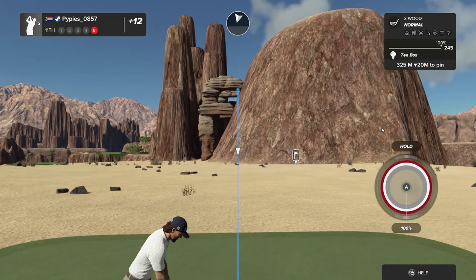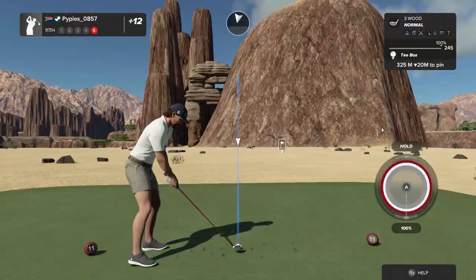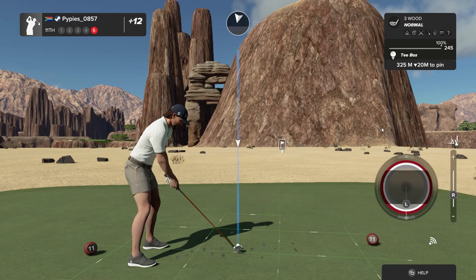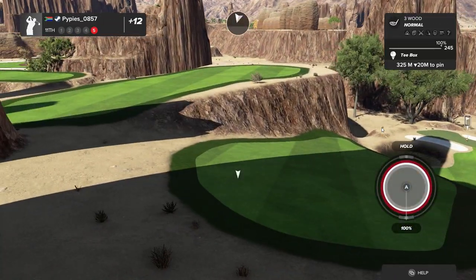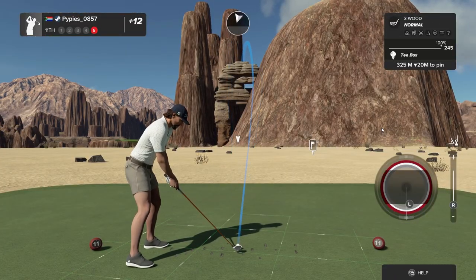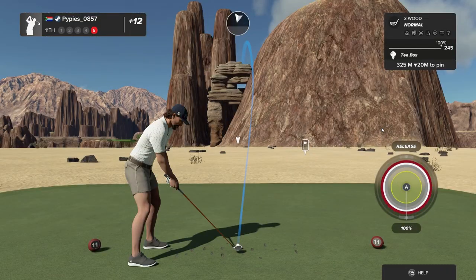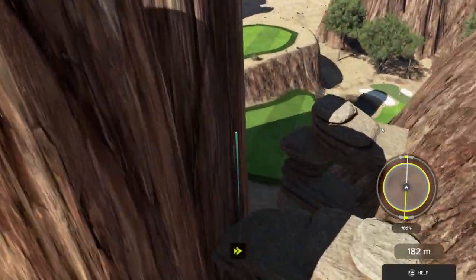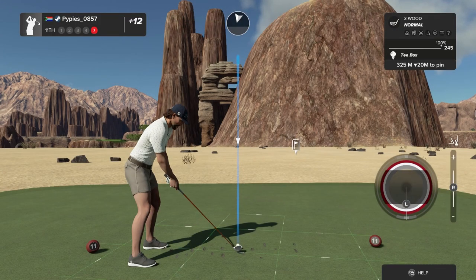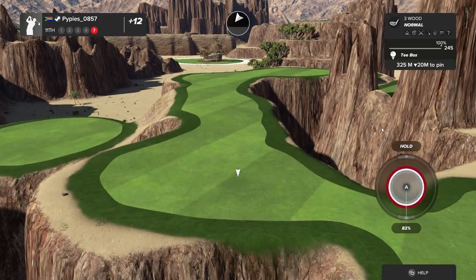Out of bounds. This one is really difficult, and there's no other way to play this. Wow. Okay. Wow. Okay. This one might be the one. Nope. Again, out of bounds. Wow. How? What? Can I go this way? Yes, I can.